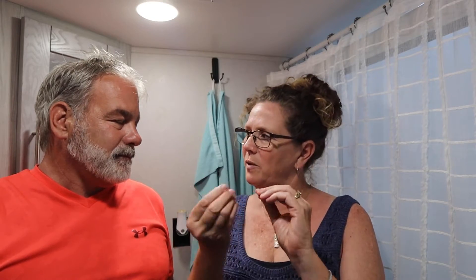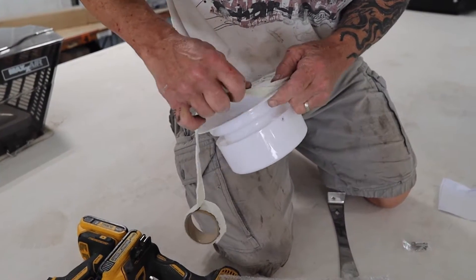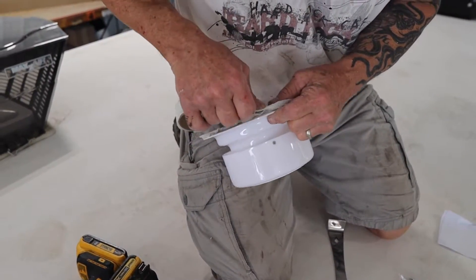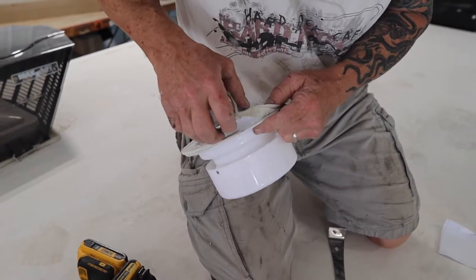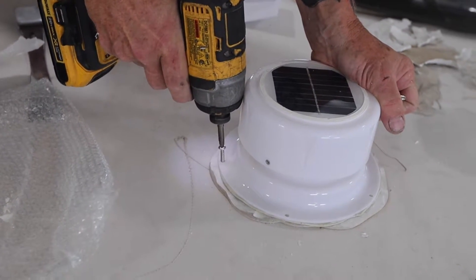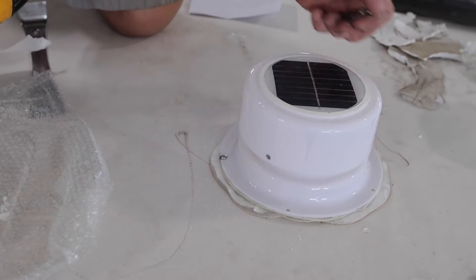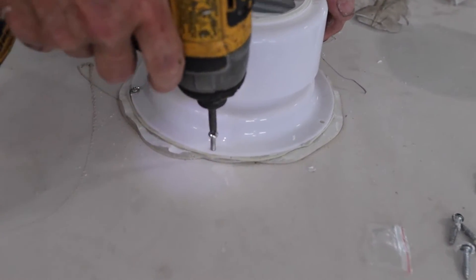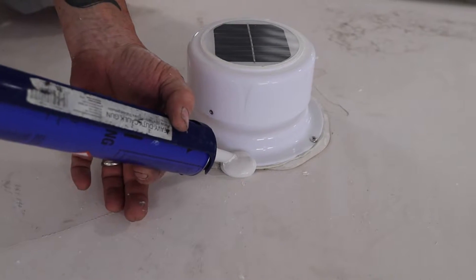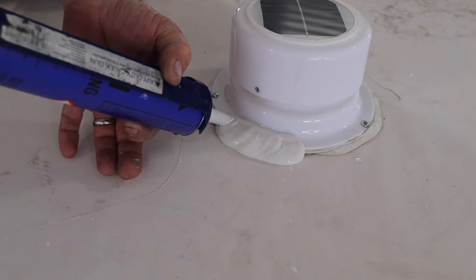With the self-leveling — is that what it's called? — like a caulk strip that you put around the new ones. Because this is what Rob would make us do, and it's the right thing to do. Seal your screw holes, sit it down on there, screw it — which has the caulk there. Stevie did an awesome job because I look like a kindergartner when I try to use caulk, but he made it look so easy — a nice thick bead of caulk all around the whole thing.